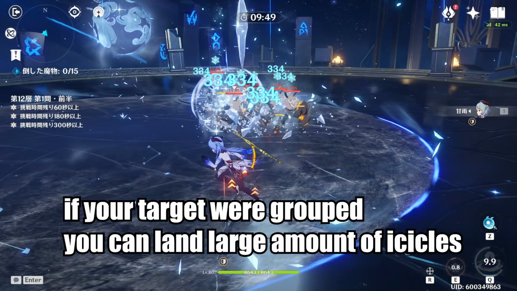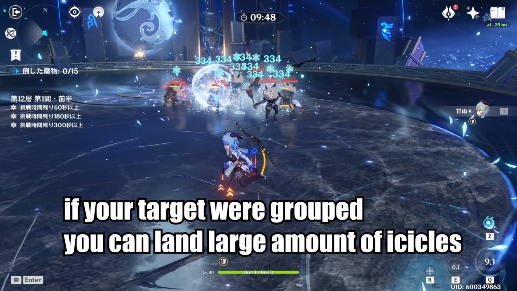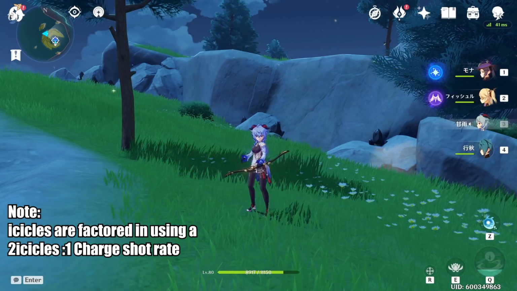And if your targets are grouped up like this, it is also possible for the icicles to keep on hitting them. With that in mind, I factored the Ganyu elemental burst into the calculation and I see what's up.